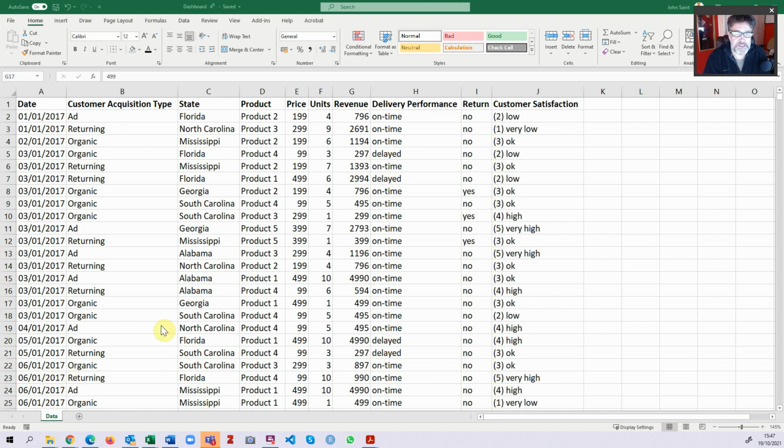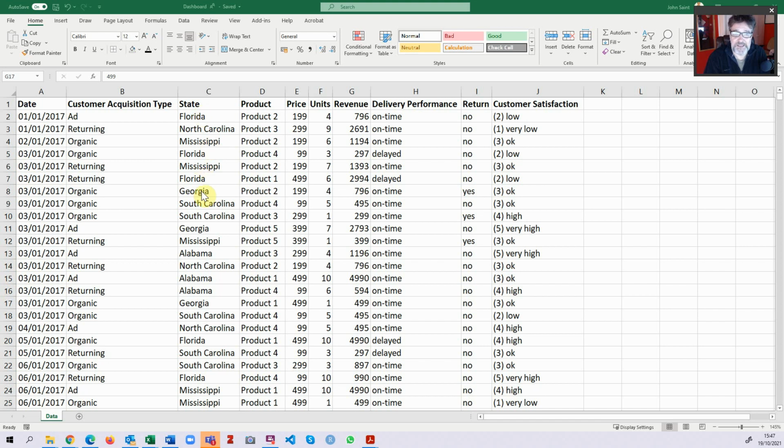So it's a customer transaction. How did we acquire this customer? We acquired this customer, the first one, for example, through an advertisement, but they could be a returning customer, a customer you've had before, organic. They just walked into our shop or accessed our website, whatever way you want to view this.